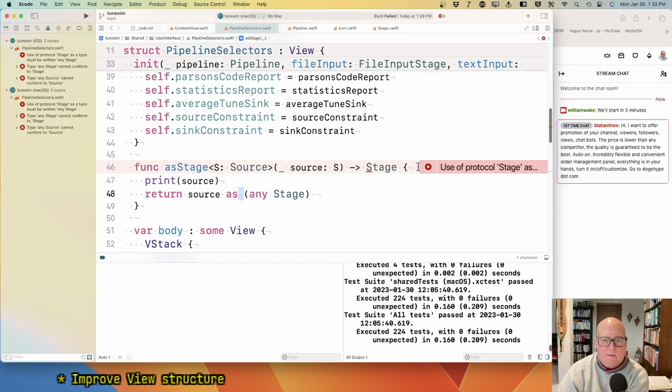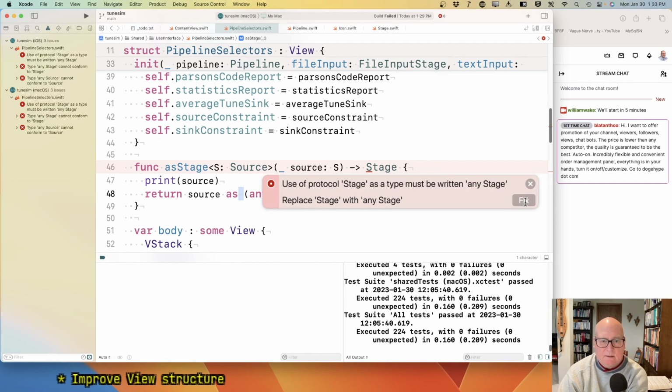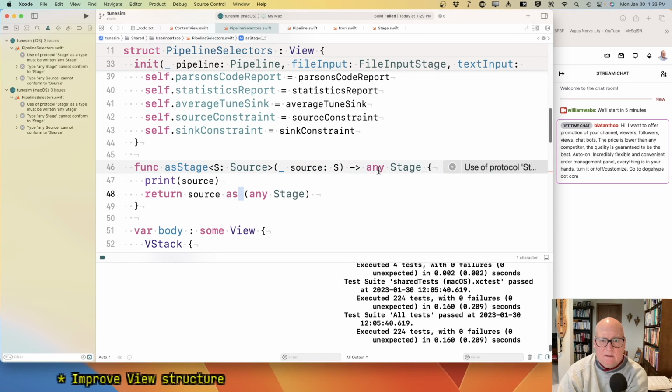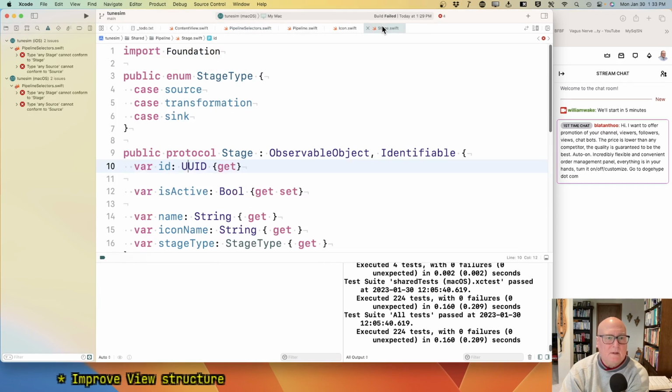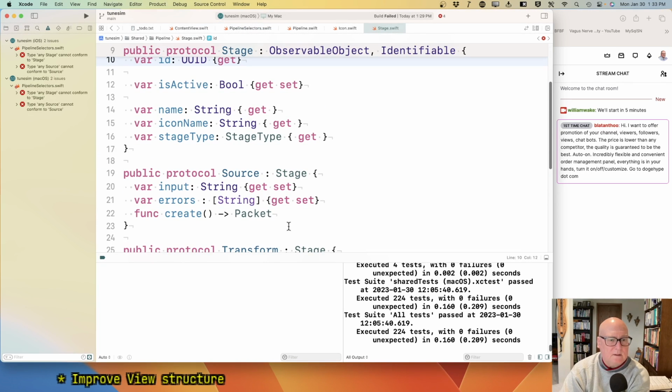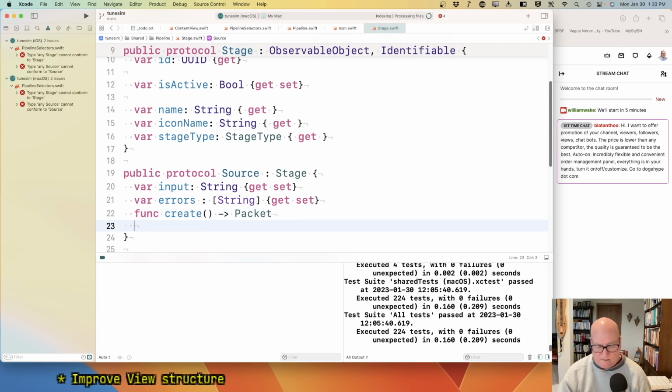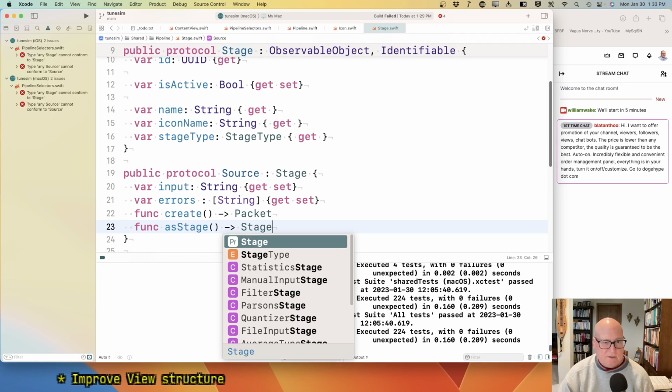Okay, I'm going to give Source a method. Source is going to get a method that says a stage yields a stage.